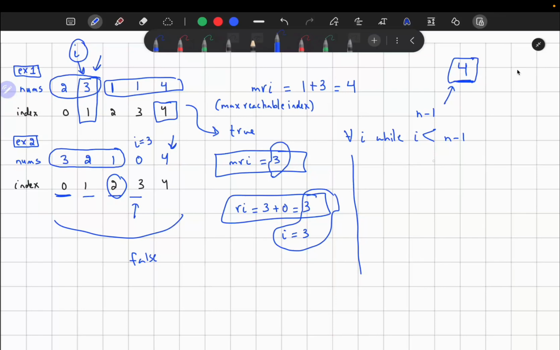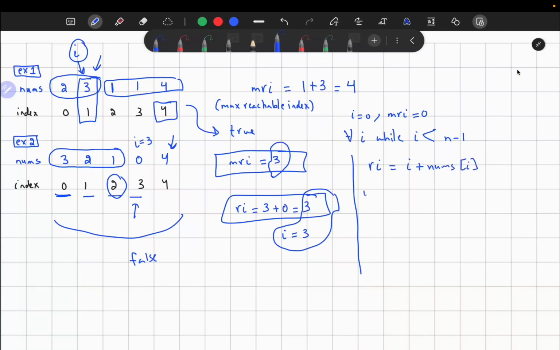So while i is less than n minus 1, and initially i is equal to 0 and our maximum reachable index is also equal to 0 initially. So while i is less than n minus 1, every time what should we do? We should calculate the current reachable index, so it will be equal to i plus nums of i.